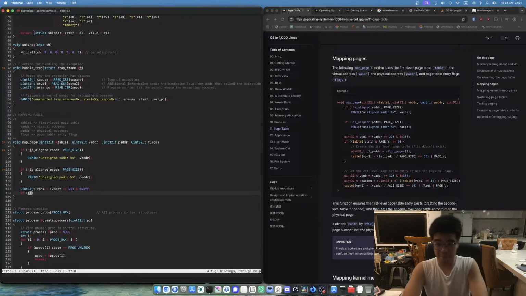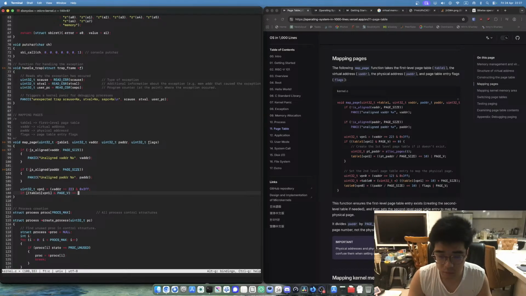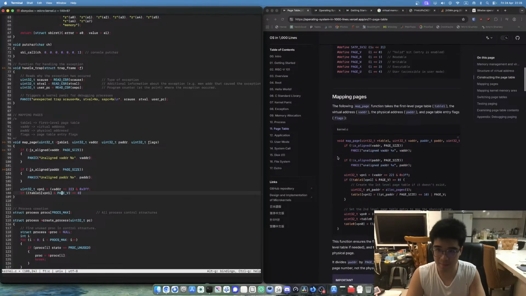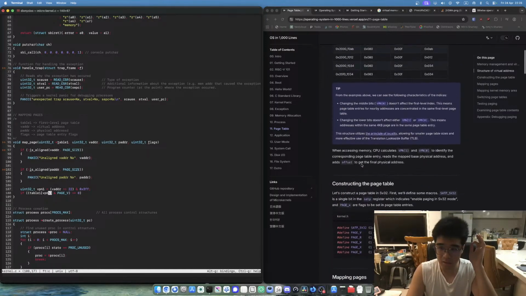All right. Okay. So we will start. Table 1, and with page V, which is in the header file here. If the valid bit, and this is the VPN.